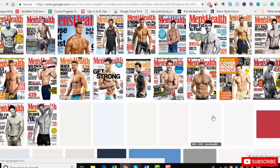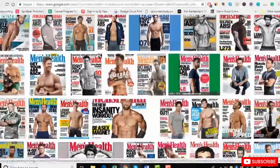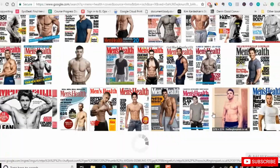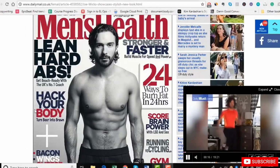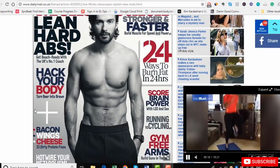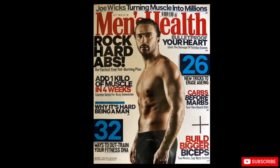And as a very quick aside, if you're still wondering how effective these headlines really are, check this out. It's the July cover from Men's Health from last year, and all the headlines are pretty much identical in terms of the formula and the layout. So they obviously work very well for the magazine. They're simple, they're formulaic, and they pack a punch. They help the magazine sell more copies.